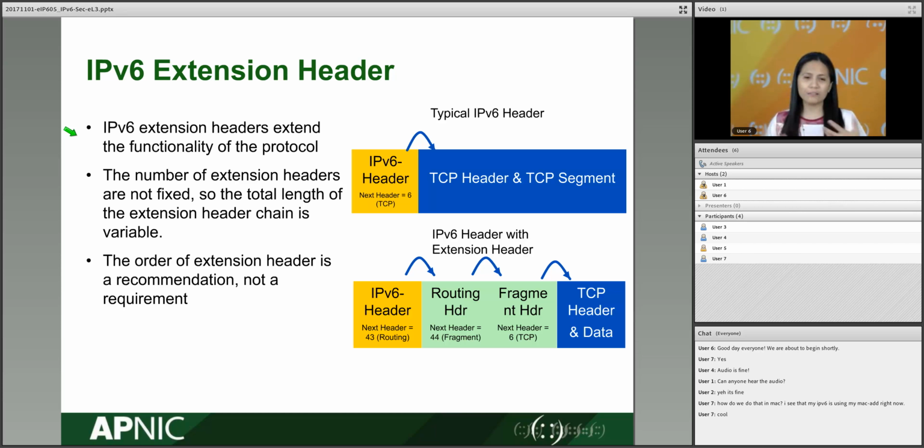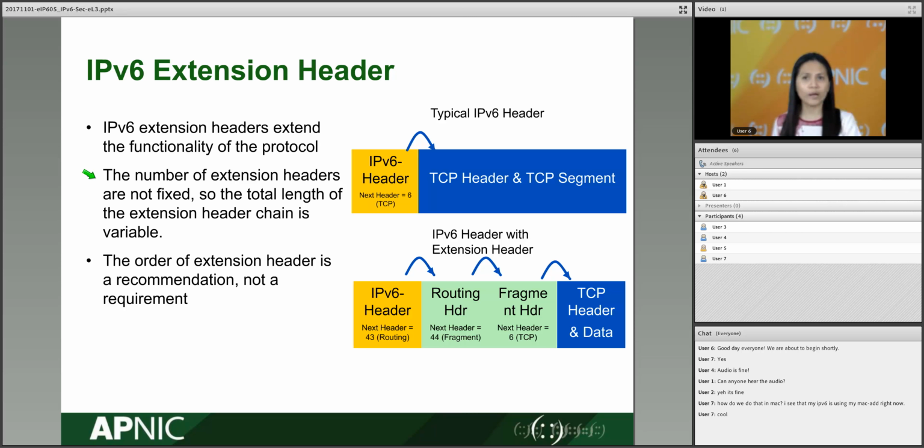However, if you're going to add extension headers, there's actually no limit. You can insert your extension headers. See this? You have 1, 2 extension headers in between your IPv6 header and your payload. Now, when you look at the IPv6 specifications, you'll notice that the number of extension headers is not fixed.